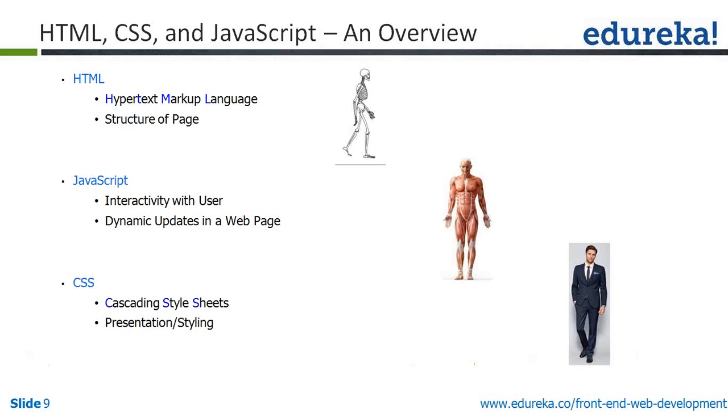And note that if you just have muscles, that's not good enough. Of course, after the muscles, there's skin covering all these muscles, but that's not good enough. You need to present yourself in a pleasing manner. That presentation and styling on a human body is like having a nice dress, suit, and shoes, and then a tie, and well cropped hair. So that's what will present you to other people.